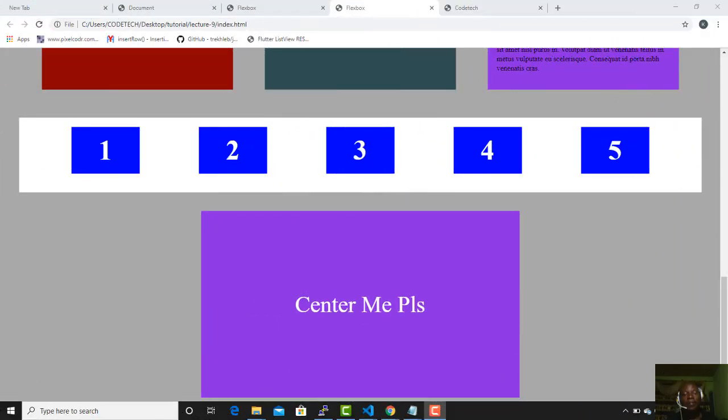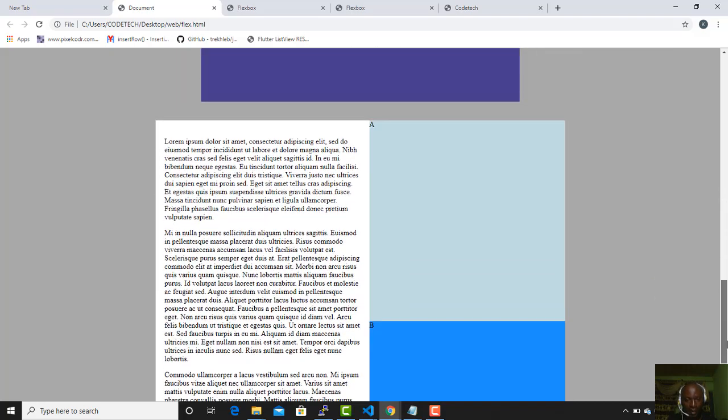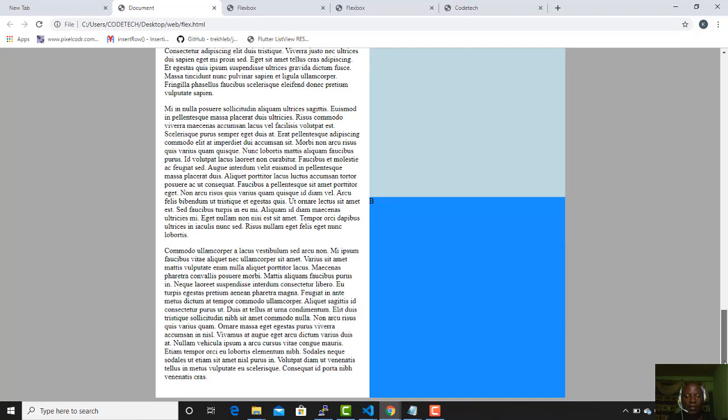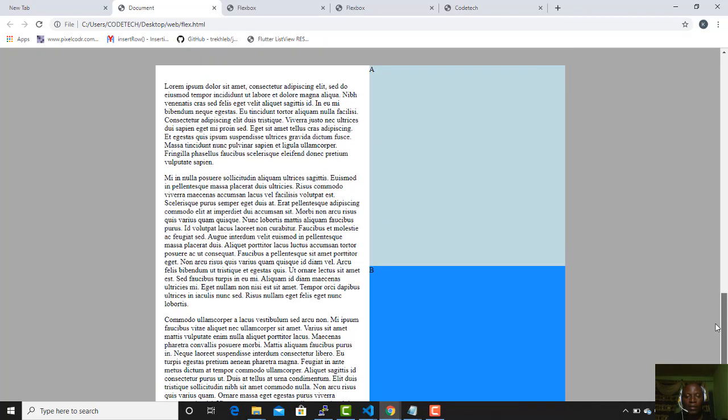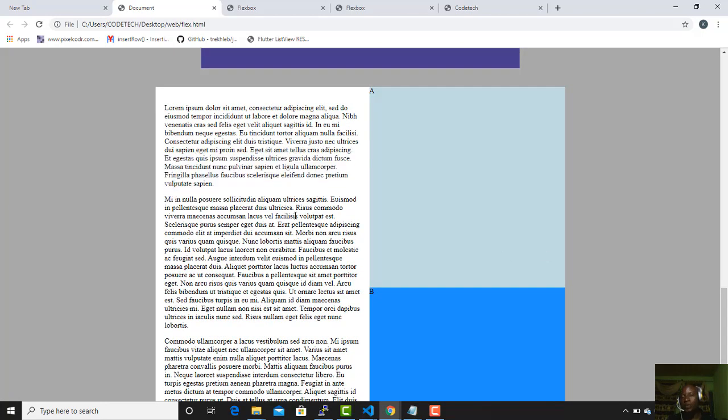So welcome to the last and final part of our FlexBox tutorial, and today we are going to be creating something like this. If you observe very well, you will discover that this is two columns, where the second column is divided into another two. Something like this is another kind of look you would see many websites having. We want to do it in such a way that the second column will be equally divided, the height will be equally divided and not the width. So something like this is what we are going for, and you can see we have some paragraphs here that we are going to be using.